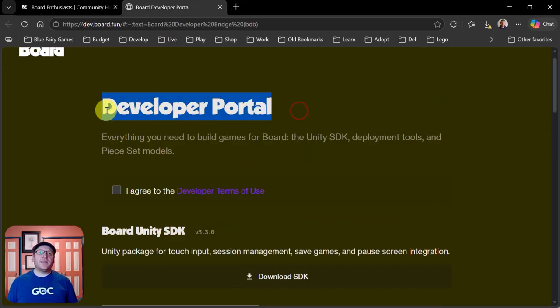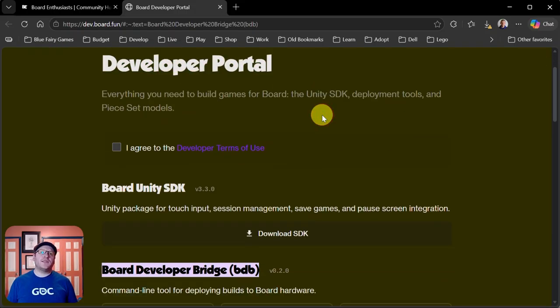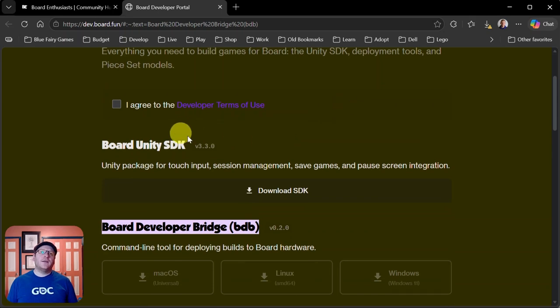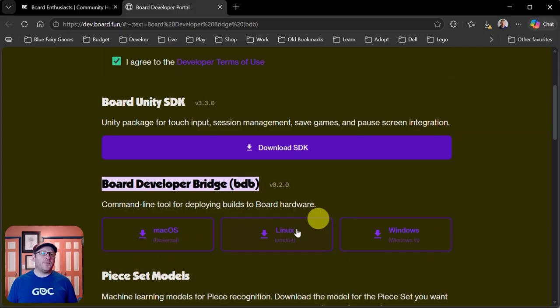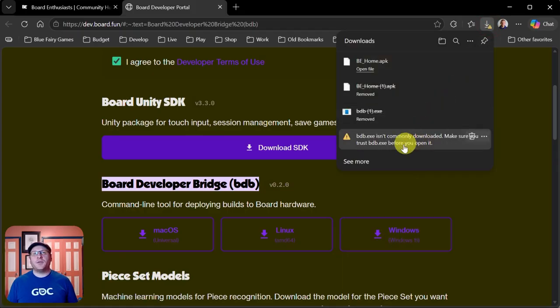As we see, it does take us to the developer portal. So this is a developer-facing thing, like I said. You will want to read through the developer terms of use, because technically, if you're downloading this, you are agreeing, just as this checkbox says. You can't interact with the buttons to download it until you push I agree. So do read through those, make sure you're okay with it. And then there's a download button for each of your individual OSs. I'm on Windows, so I would click that. Oh, I already had done that earlier, so that would show up here in my downloads.